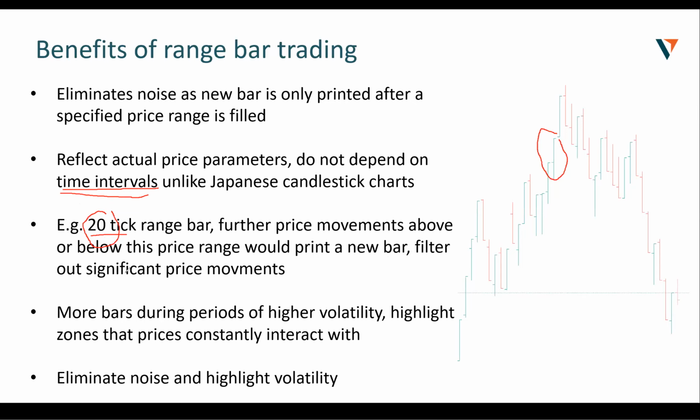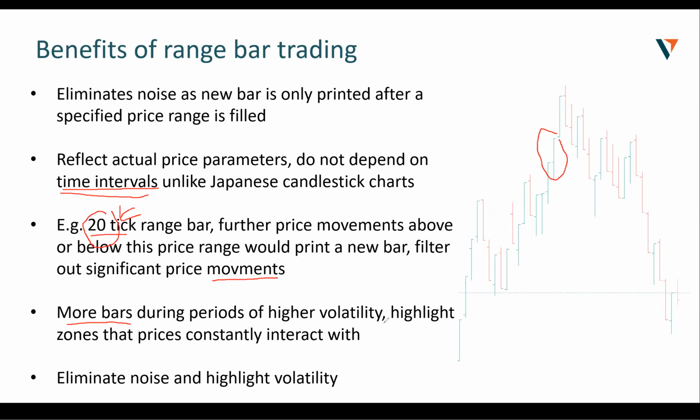By doing this, it helps us to filter out price movements and noise as well. Small movements within this range would not trigger a new bar being formed. Because of the way range bars are constructed, it's based purely on price movements. So when you have more bars, essentially it represents higher periods of volatility.